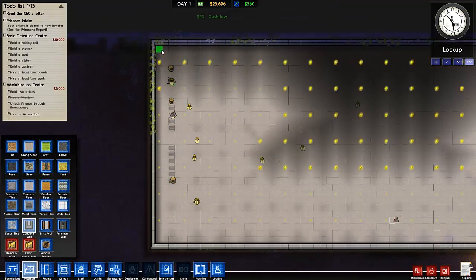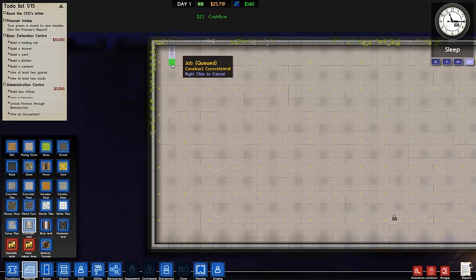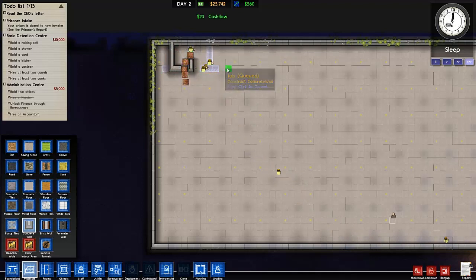Basically, the way I do holding cells is I do generally a 3x2 room. So I would go over one, two, and three. Once I've gone over three, that leaves two spaces in there. Then go down four, and then click right there. See how I did that? That's basically how I set up all my prison rooms. And I just make it symmetrical, make it look nice and pretty and whatnot.